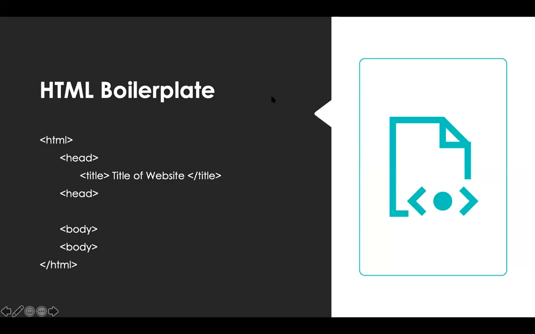Okay, so before we're done, I just wanted to review what we just learned about. This is a slide on the HTML boilerplate, which, like I said, is just the very basic template of any HTML file. You have the opening and closing HTML tags, and you also have the two main elements, the head, which includes things like the title, and the body, which includes the content.